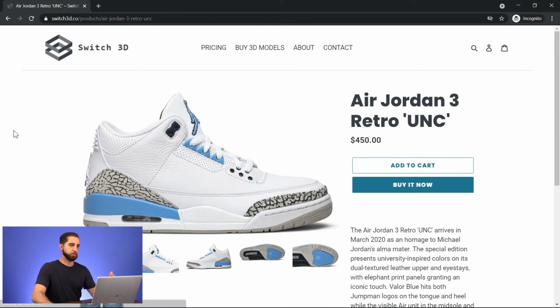And there you go. Now you can see that the same link sent me to the original product page, one that doesn't have the 3D model. So this goes to show that my A/B test is working properly. It is successfully sending traffic to both my original and my product page with the 3D model.